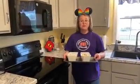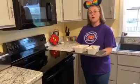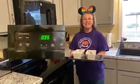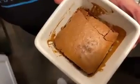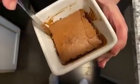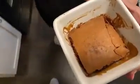Okay, so once you've filled your ramekins, you're going to put those on a cookie sheet and place those into your 375 degree oven. They cook for 35 to 40 minutes. So they're out, they're ready to go. What you want to do is take a knife and very gently just go around the edges so that they come out nicely and you can flip them over and get ready to serve.